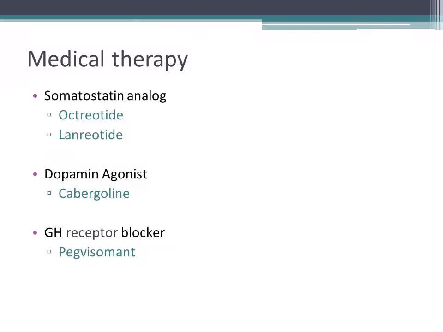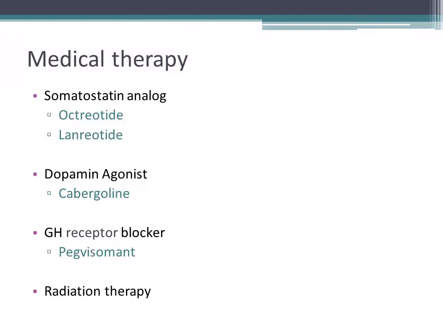But again, the main type of treatment for acromegaly is somatostatin analogs, not dopamine. So dopamine is restricted to a small proportion of mild cases. Now, if you fail to control a patient with octreotide, even by maximizing the dose to the maximum tolerable or allowed dose, there is room to add another form of treatment, which is growth hormone receptor blocker, pegvisomant. This is also an injectable medication which is taken daily, and it's extremely expensive. So, sometimes we have to do that in order to control the IGF-1 levels in those patients.